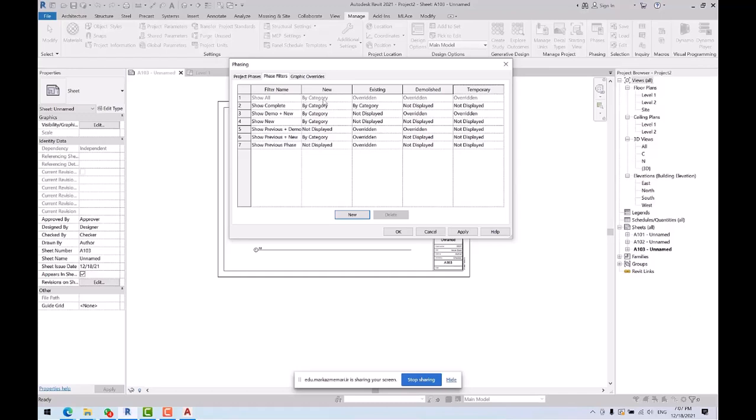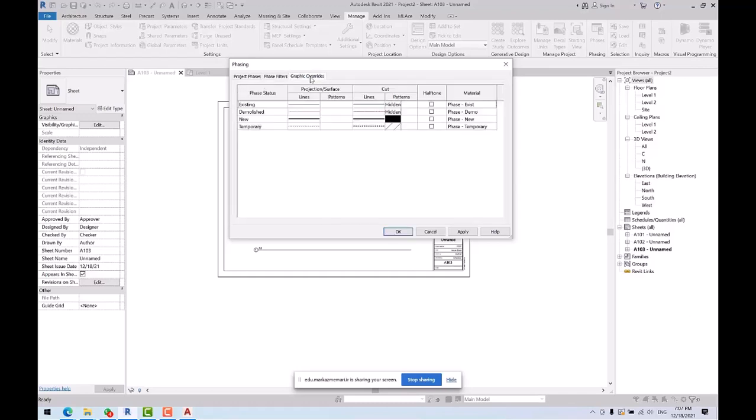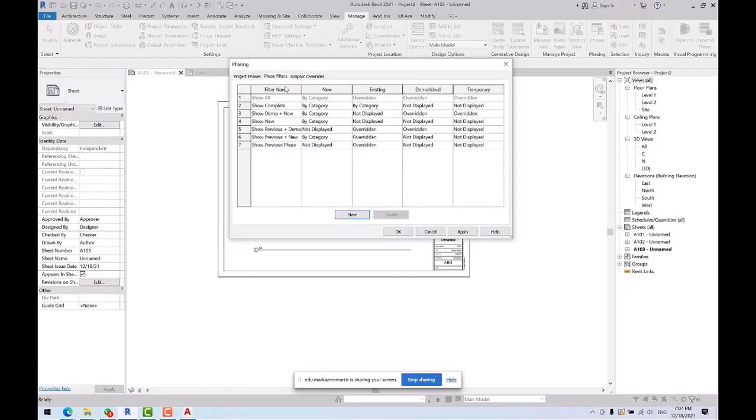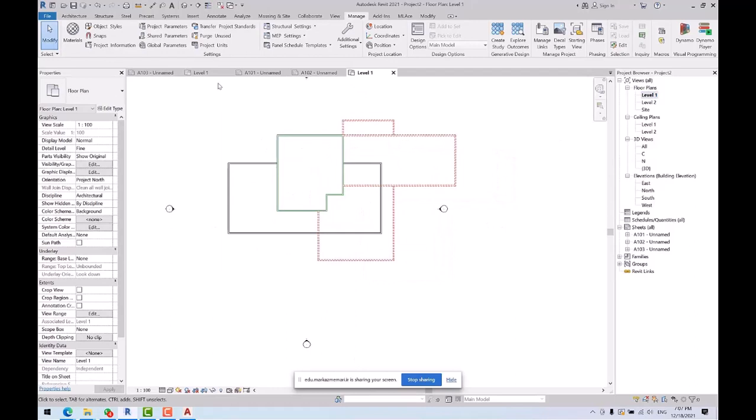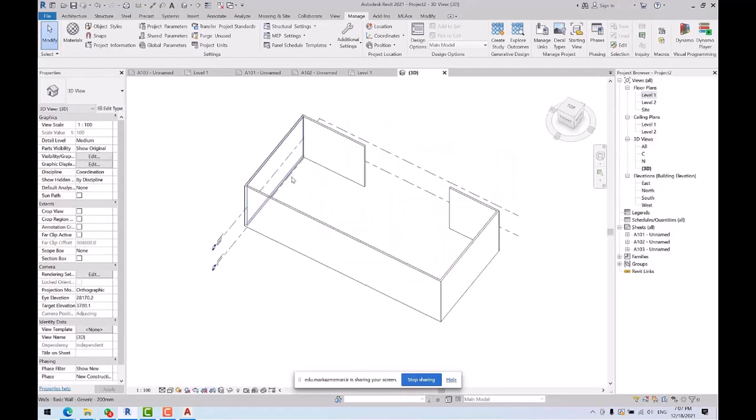So you should take into consideration that in show all filter, the new constructed elements are displayed by their categories. So your specified adjustments in graphic overrides would not be applied on them. But in show complete filter, you are able to override the colors. Let me give you an example in 3D view.